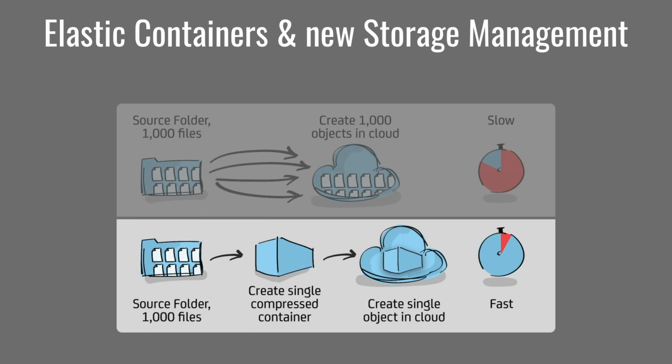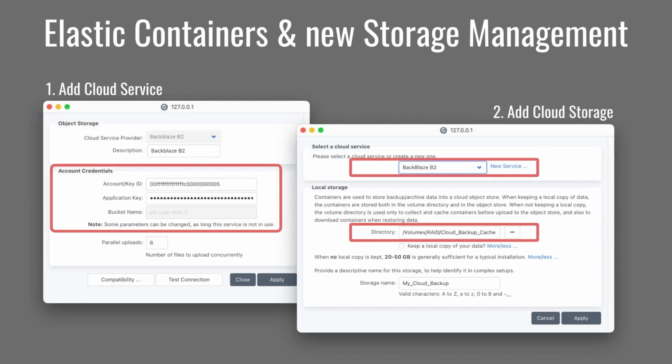But if you have a gigabyte movie file that you're archiving, that will get its own container. So that will be kept in a separate container, and that will get uploaded as a larger object in its own right. But smaller objects are bundled together. And then we're basically not having to upload anything less than a quarter of a gigabyte in size against your cloud storage. So this is much faster. So hopefully that's quite clear.